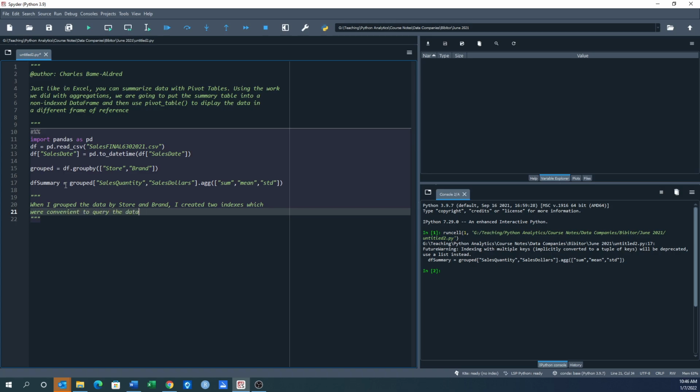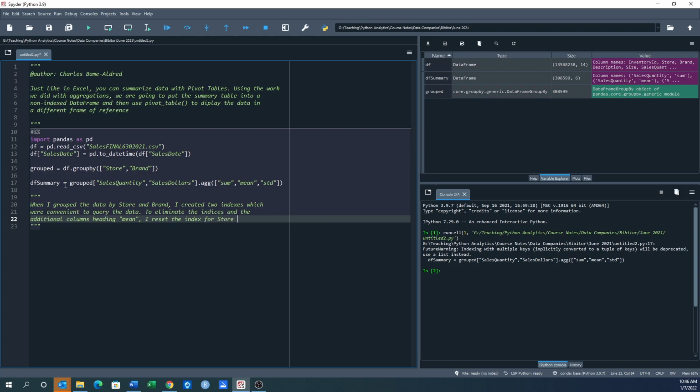To eliminate the indices and the additional column headings, say mean, I reset the index for store and brand, and I dropped the level 1 column heading to get the data I needed.